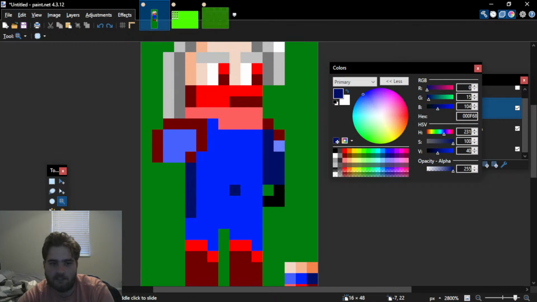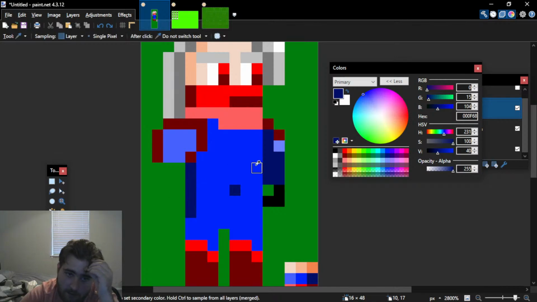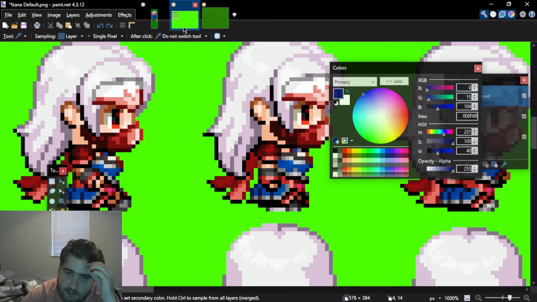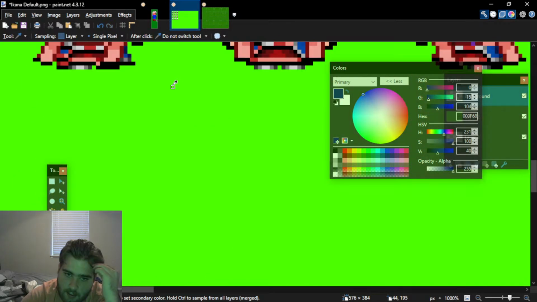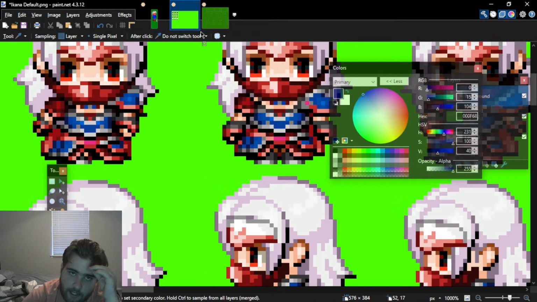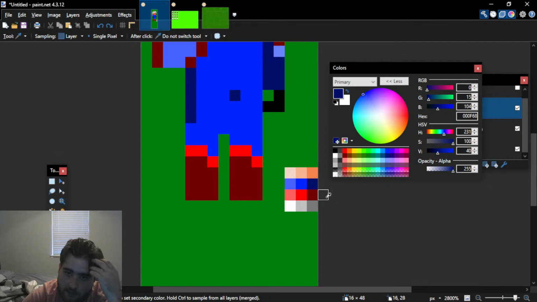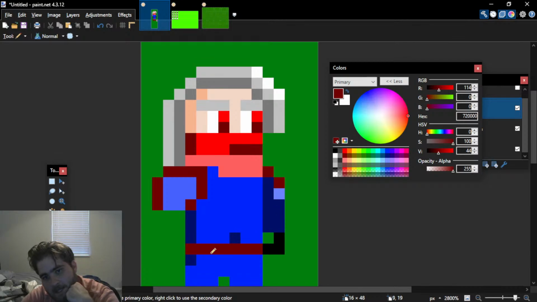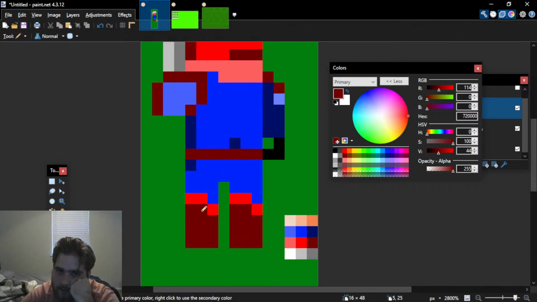I would say the pauldron's kind of the most important part of this design, though. We can do a little bit of redesigning here. So let's look at... I want to say in the original she does have kind of a red belt going across in the middle here. So if we keep that in the design, that will give us a definition of where the body and torso meet. And usually I like to put that about where the arm is. So that way, yeah, here we go. That's our upper torso. This is the lower body.